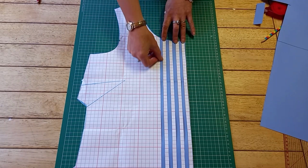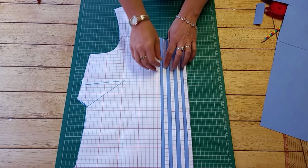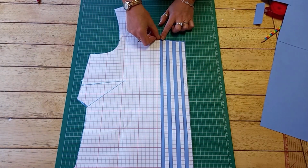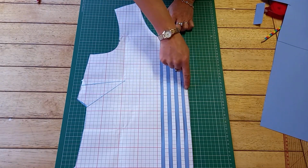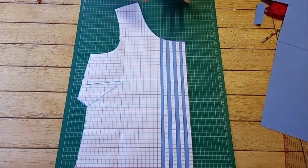If you want the pin tucks that just go across the neckline and then open out at the bust or open out at the hip, it's the same process, but you'll obviously just sew down. You need to mark with some dots where you're going to sew to and then where you're going to get the opening out of the pin tuck.